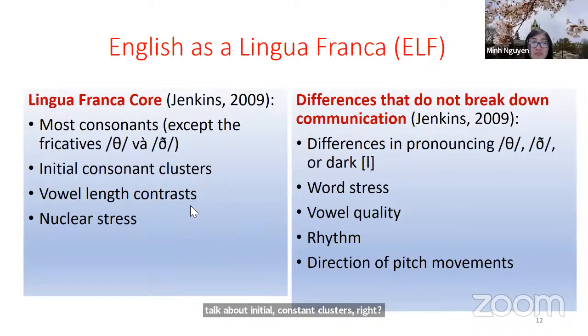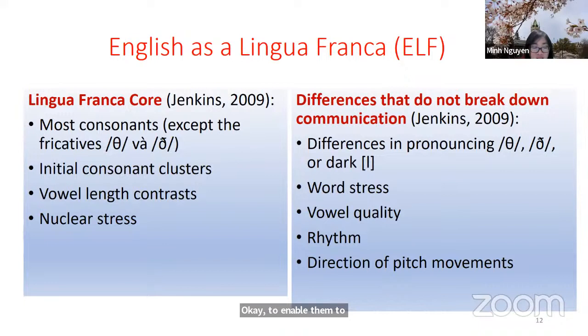So what we have learned so far is that the global spread of English as an international language, or lingua franca, means that our students may encounter a broad spectrum of English users. They may need to communicate with not only native speakers but also non-native speakers like themselves. So in this context, it is important that we do not teach only native speaker varieties, but also help our learners become aware of the different varieties, the diverse ways in which English is used around the world, to enable them to develop effective communicative strategies for negotiating meaning in intercultural settings.